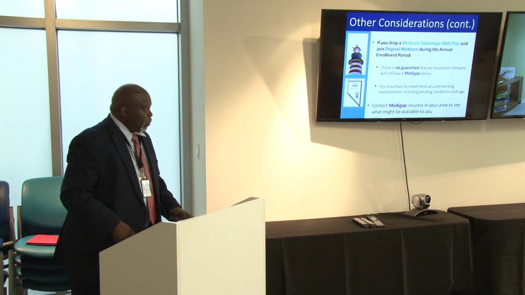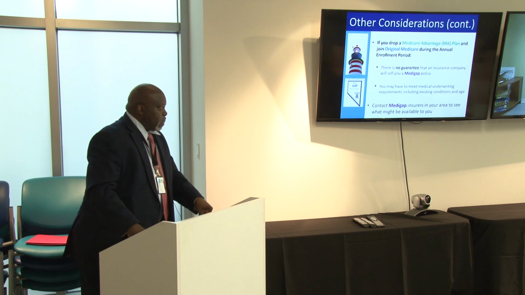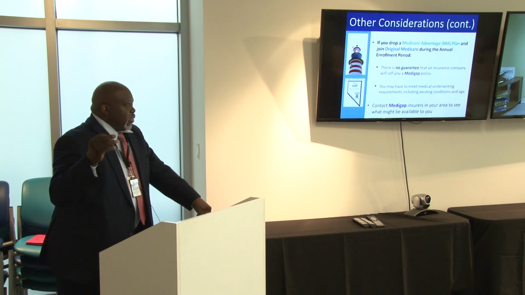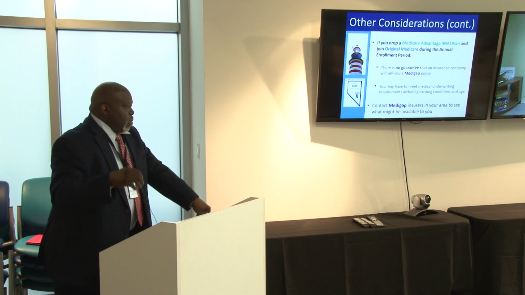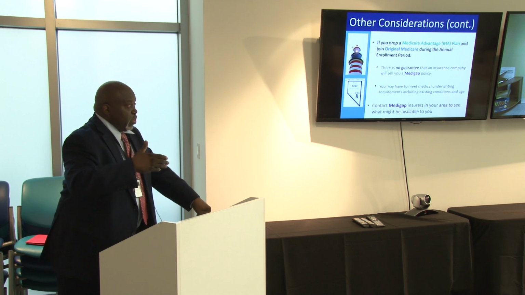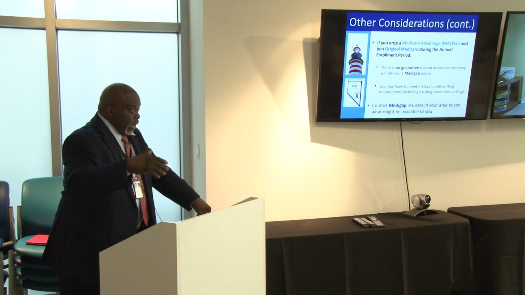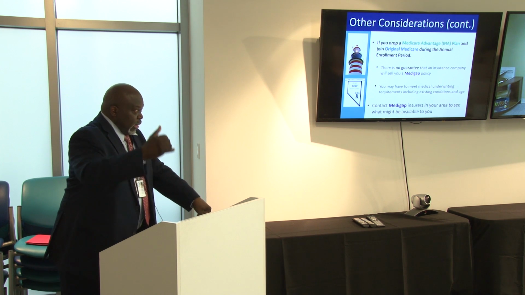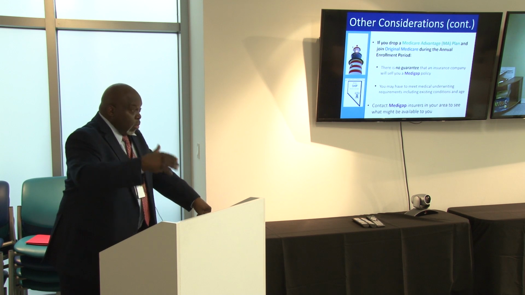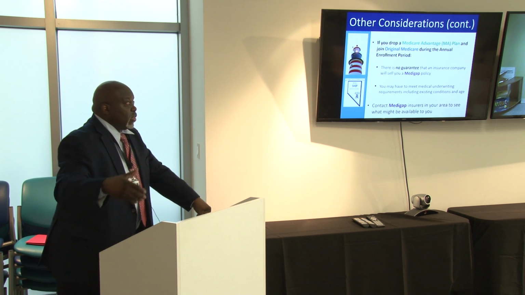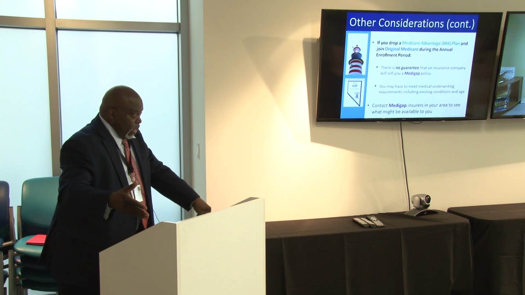Part A is hospital, Part B is doctor, what's Part C? The question is asked, what is Part C? Medicare Part A is the insurance that takes care of your hospitalization. Medicare Part B takes care of your medical, and that is your doctor visits, any tests that the doctor orders, or durable medical equipment that you may get.